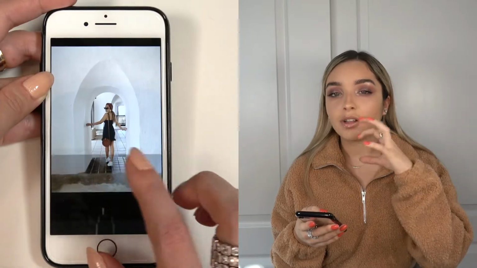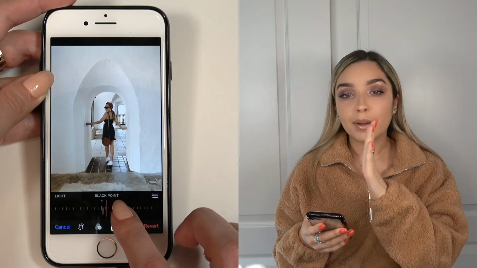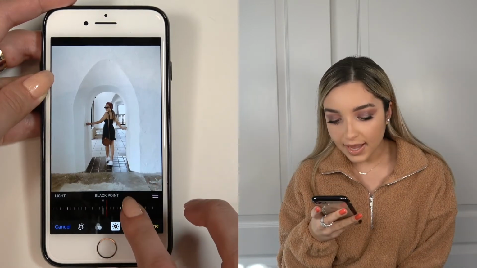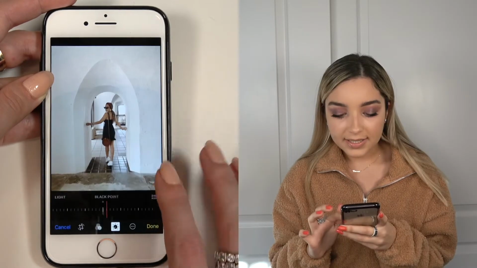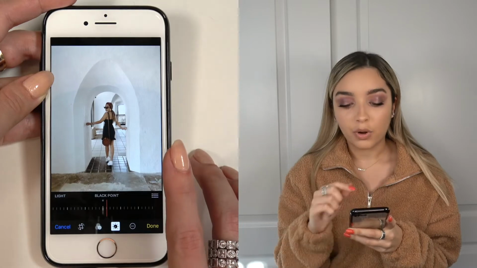And then black point, this is one that I like to use a lot. When you take out shadows, it will make your face obviously brighter, but then it will take out a lot of the blacks from the rest of the picture. So I like to just enhance the black point a little bit so that it adds a bit of those blacks back into the picture. I just like to add a little bit, not too much. And then you guys can see this is what it looked like before I started editing it on the camera roll, and this is what it looks like now. Then I'm just gonna go ahead and save it, and I'll talk to you guys about the last application.